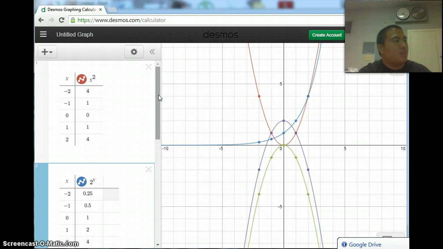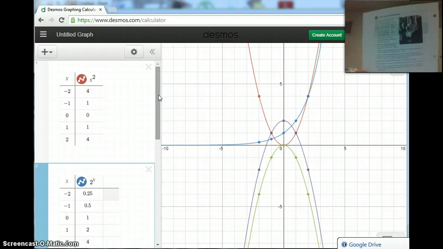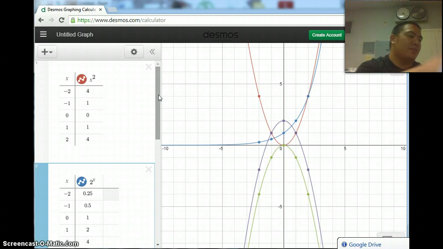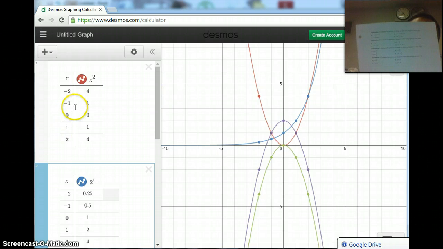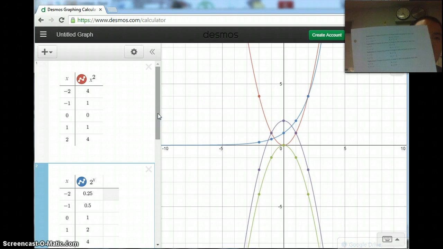Just make sure that the one that says check your understanding is finished, and then finish this one too. So go on Desmos, finish all of these, make sure you plot them all, and put a table. You don't need to graph them, but a table for all of them, as well as which one stands out that is different and why. That's the main thing. And try to write a sentence or two about the patterns you see, or how the x's become x squared, and how these numbers are plugged in and you get something else.